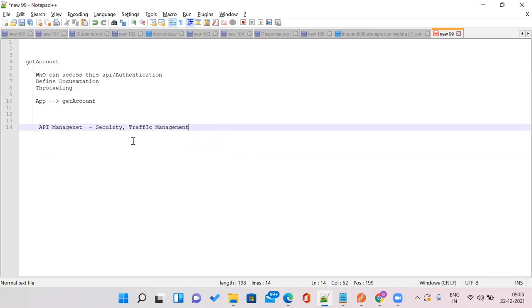Traffic management means how many times you are going to use, like some plans. Suppose you have developed some commercial APIs. Suppose you are going to use Razorpay, a third-party system. Razorpay is going to use HDFC Bank services, ICICI Bank services, and all bank services. If you need Razorpay, you have to pay something for it if you want to use it for your business. Suppose you developed an e-commerce site and, for payments, you have to include their APIs in your website.